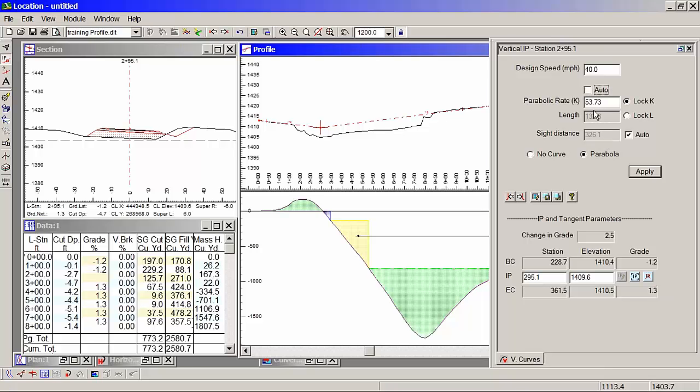If you want to type in your own K value or your own length, you just turn off auto. If you want to type in your own sight stopping distance, just turn off auto over here and type in your own. I'm just going to leave the defaults.